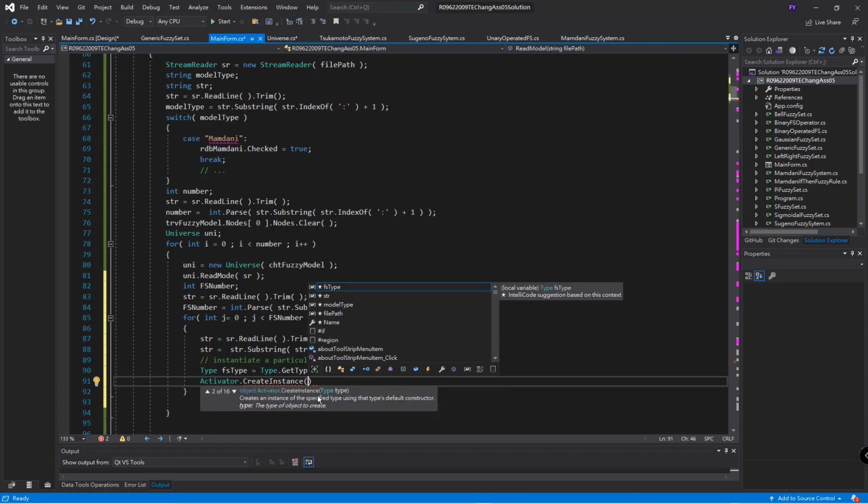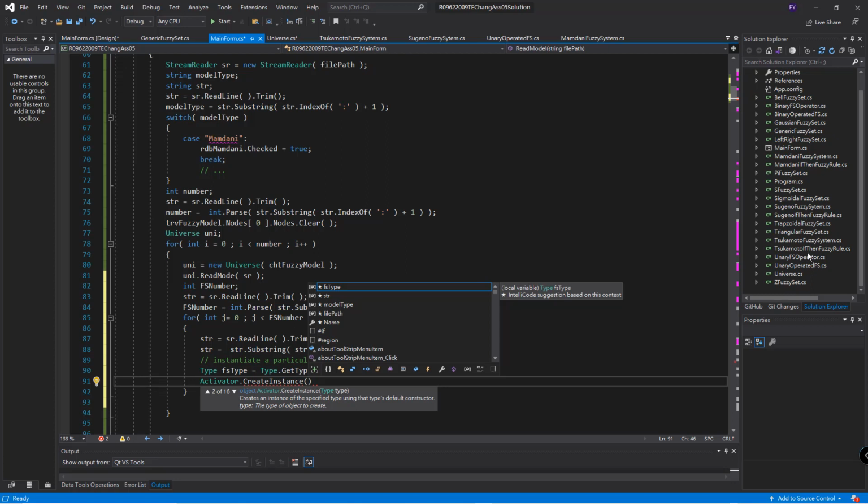It's simple, just give it a type. This function basically invokes the default constructor of this data type in order to instantiate an object of this type. But if you look into our generic fuzzy set, remember that in our generic fuzzy set, well, let me see.